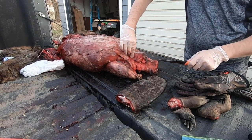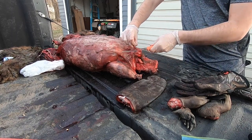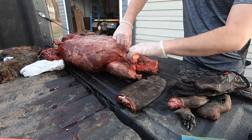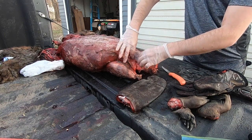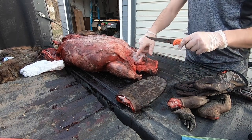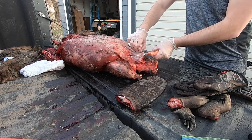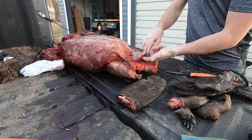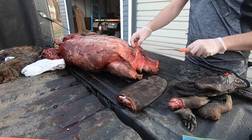Here's the first one right here. Then we'll go ahead and cut through all this fat as well. And there's the other one right there. So we're just gonna cut right around them, making a nice little area for us to work. They don't look like they're too full, but they are still worth taking out. And then we have the oil sacs right below, which I will also take out.